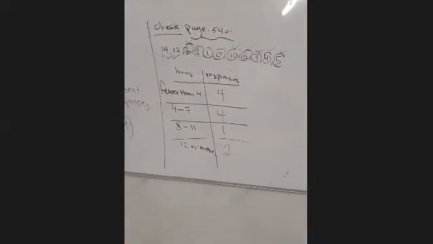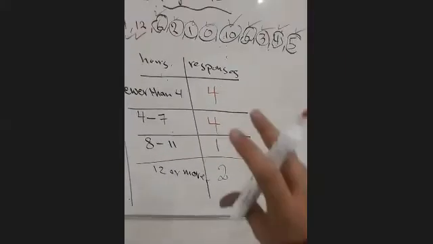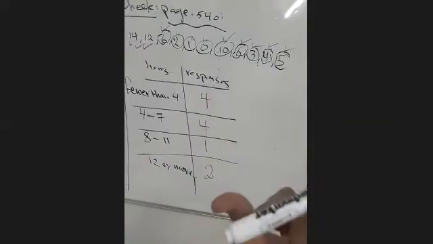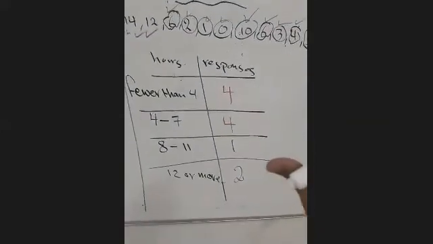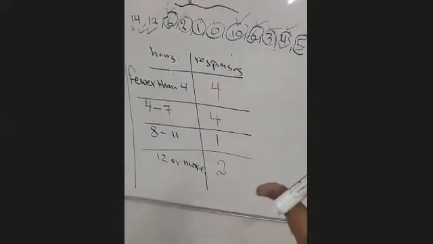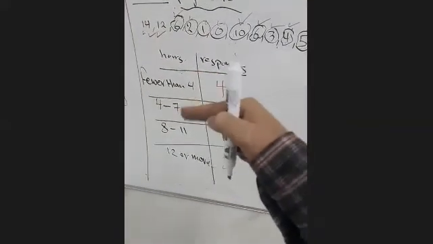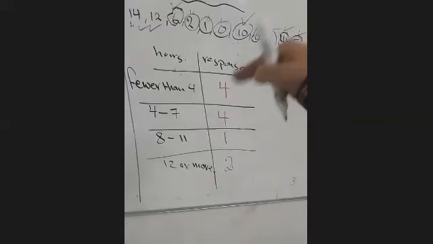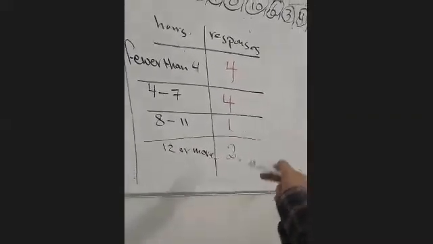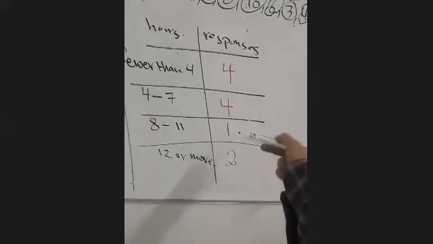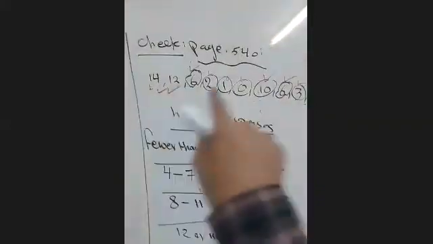Now if you look here, Yazid, where are most of the responses focused? 4 to 7 and lower. 4 to 7 and less, right? Here we have 8 responses, and more than 7, we have only 3 responses. Now let's read the question down, guys. Fill the table by counting.